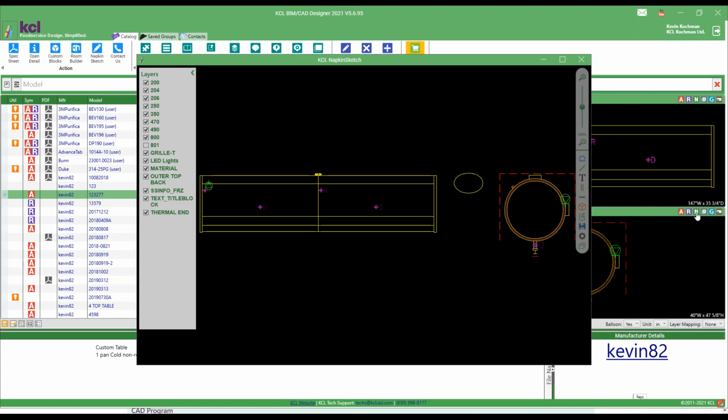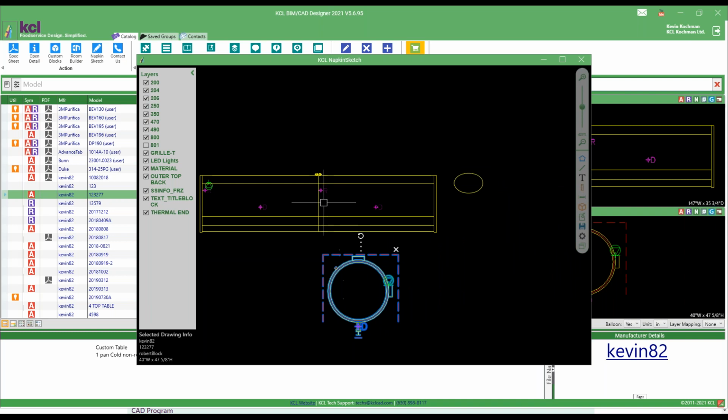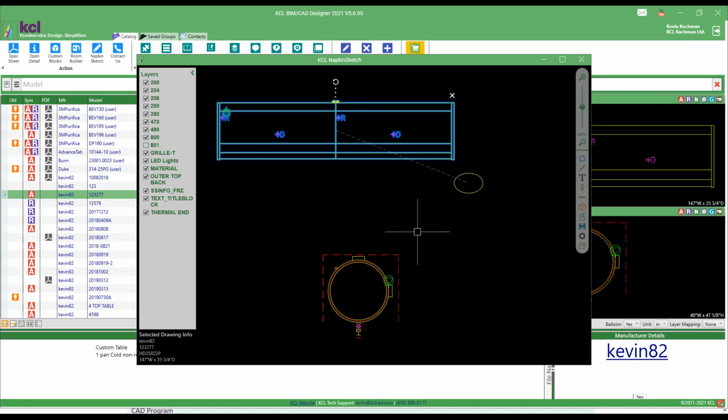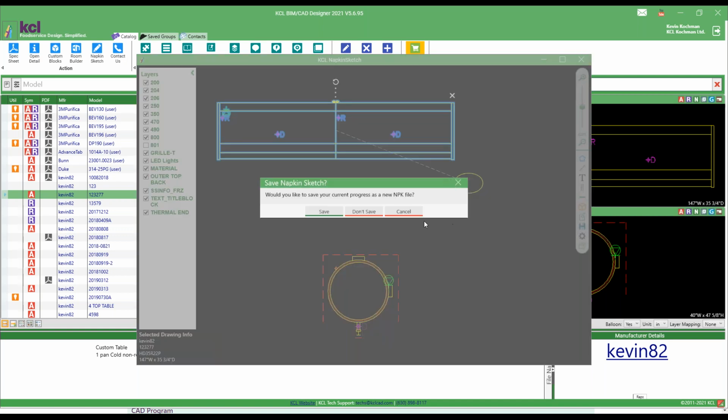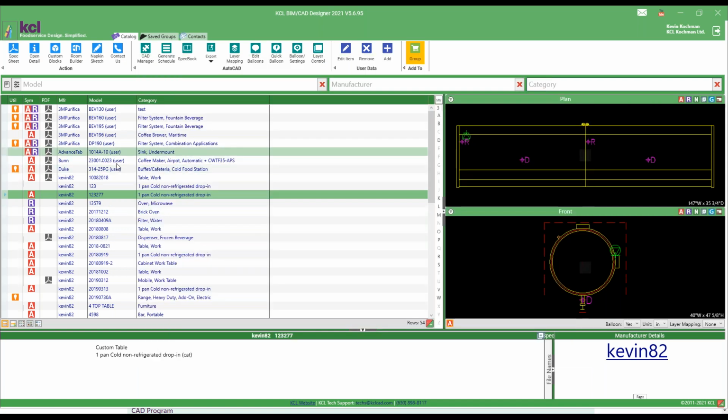So if you add user blocks, then your salespeople can use them in Napkin Sketch. So if you have custom configurations that they'd like to have out in the field, when they open up their KCL and use Napkin Sketch, they can access your customized items that you've put in because everyone can see the user data. So that's just a little tip for the Napkin Sketch users.